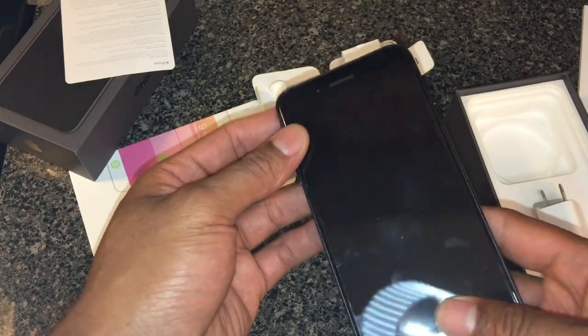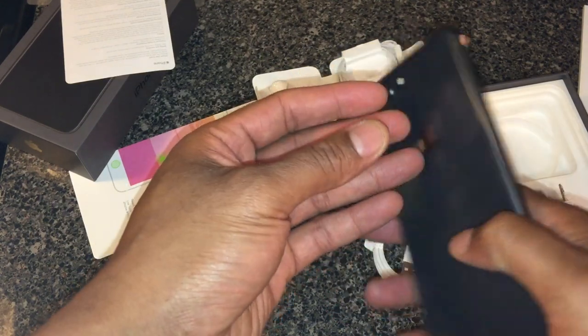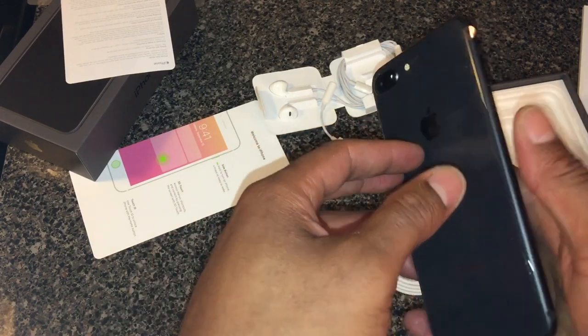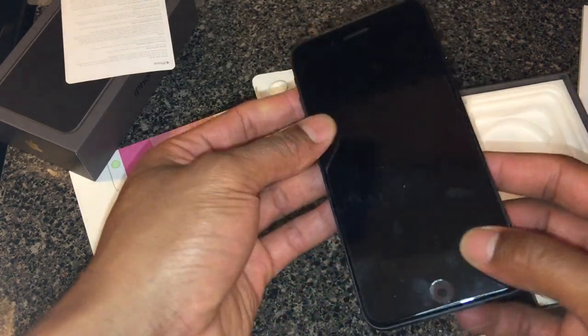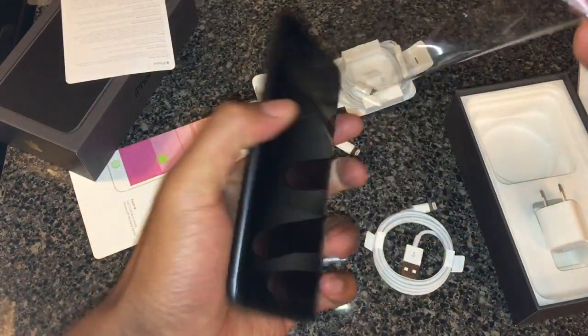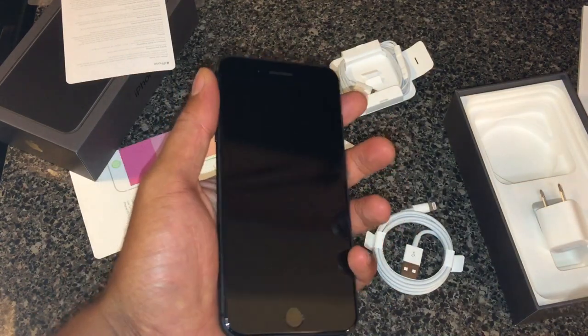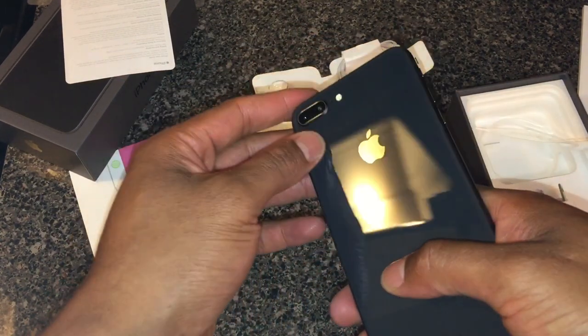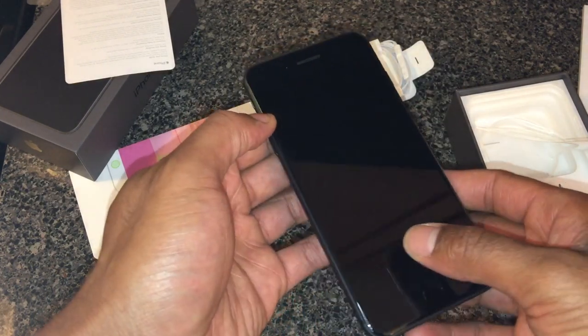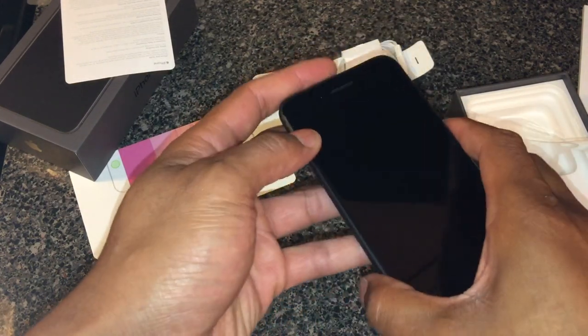This is the iPhone — it's pretty neat. It's still heavy; I wish it could be lighter, but I think because they added the glass on the back it adds the extra weight. But it's okay, it's a cool phone. I'm just going to peel off the stickers — they just come off like that. And that's the iPhone — it's definitely heavier, it's all glass. Got to get a case for this; the last thing I want is to drop this and break it.